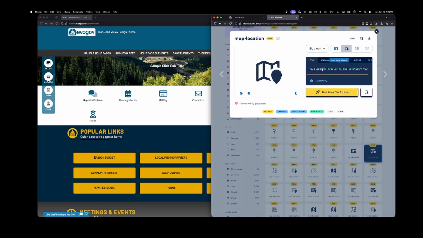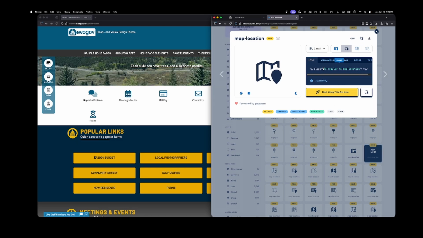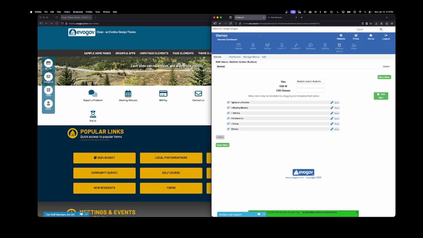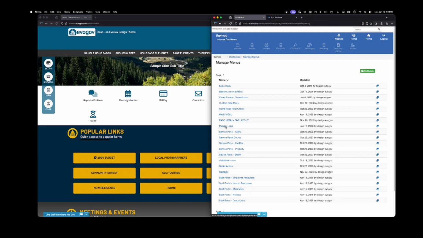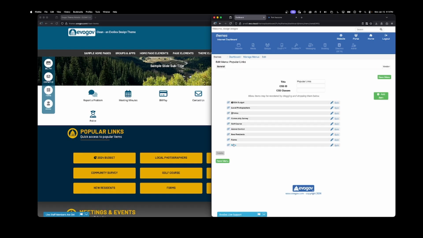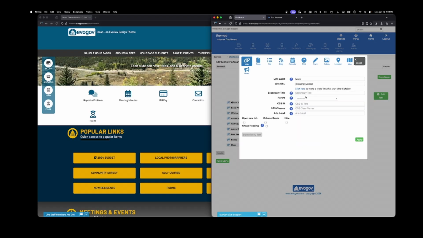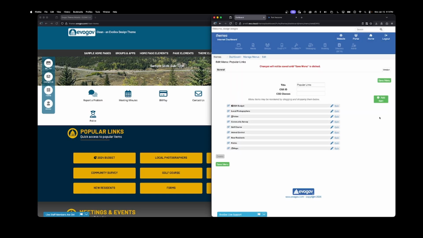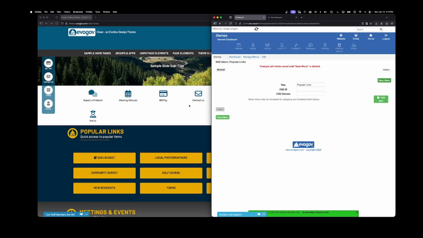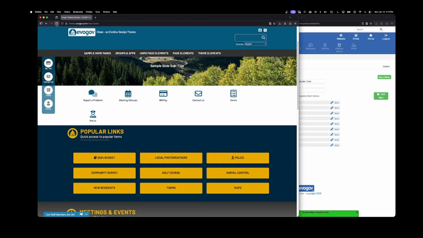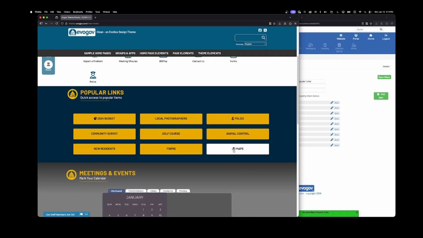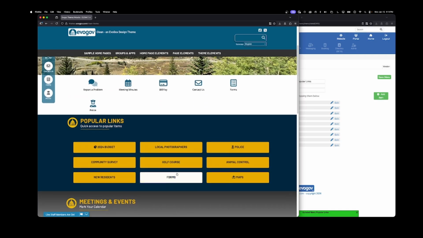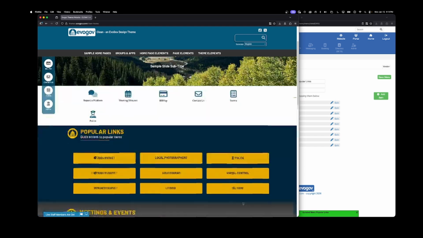Okay, so once again, I'm going to click on the I tag to copy it, go back to my menus. Let's go to the popular links menu. Here it is. And then maps, I'll edit it. I'll paste in the I tag, hit apply, and then save. And then once that refreshes, we can refresh our homepage. And we should see a map down here at the bottom. There you go. So that's how you add a new button and an icon.